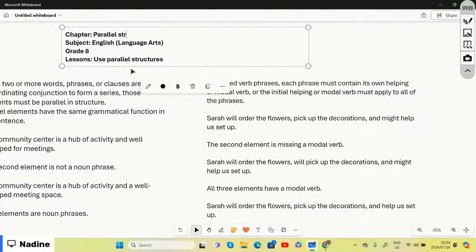Today, we'll be doing our grade 8 English lesson on parallel structure. Before we start, we're going to log on to aplusstudents.ca.